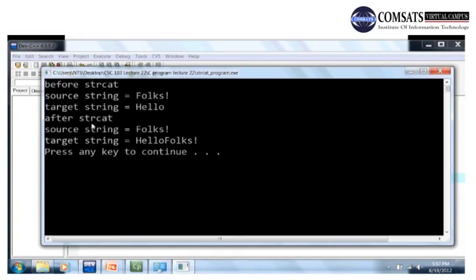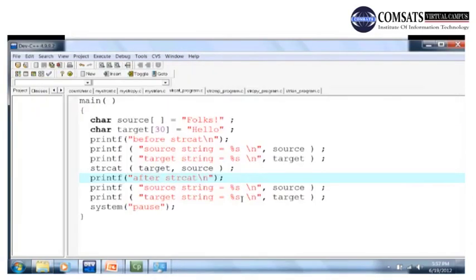So after strcat, it writes the content of source at the end of target. So target क्या थी? Hello. So false तो थे वो content थे source के, so it writes it at the end of target string. So we have in target hello false. So यहाँ पे space अगर include करनी है, if you want to include the space over here, you can put space over here. So अगर यहाँ पर space है तो अब आपके पास resultant string में भी space आएगी.